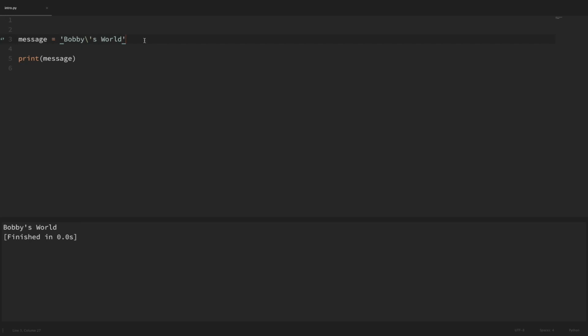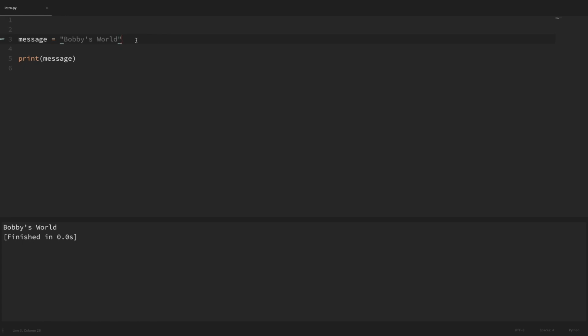Now another way to handle that is to instead, so I'll take away that escape character, just use double quotes on the outside of any string that contains single quotes. So if we know that our string contains a single quote, then we can use double quotes on the outside, and then it'll know that that single quote isn't the end of the string. So now if we run this, then we can see that it still works fine. But that doesn't necessarily mean that double quotes are better, because it goes both ways. If your string contains double quotes in the message, then I would use single quotes on the outside.